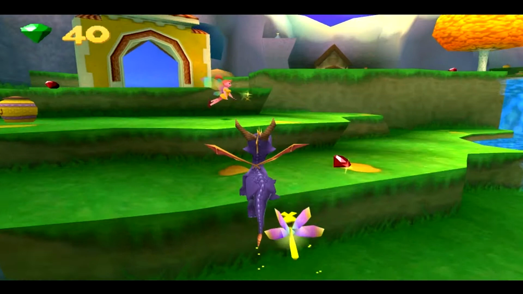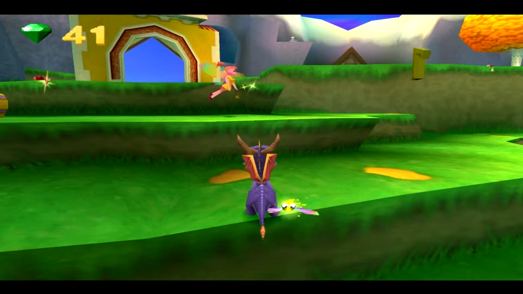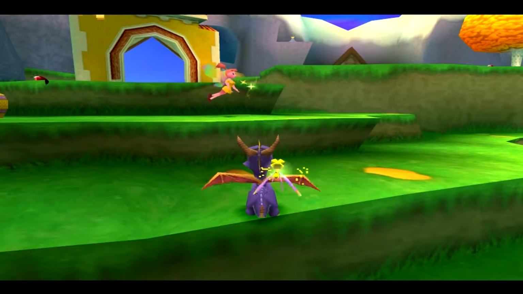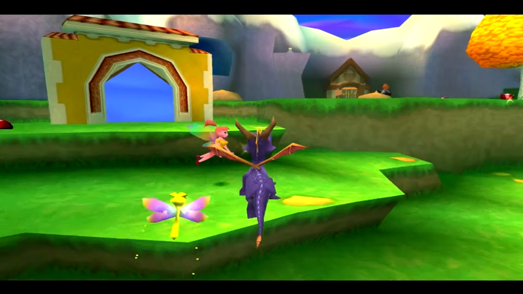And you go through these things up ahead called portals, and the portals will take you to different worlds where you can find more eggs. And then certain portals can only be unlocked by getting more eggs. So, yeah, pretty basic stuff.